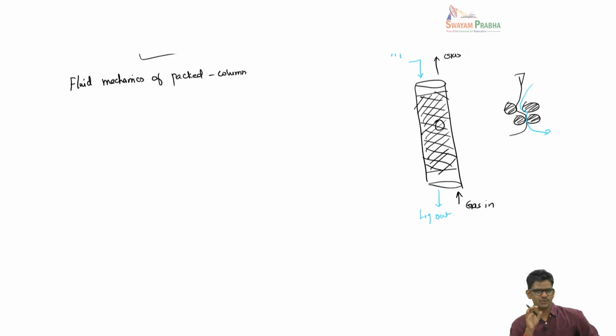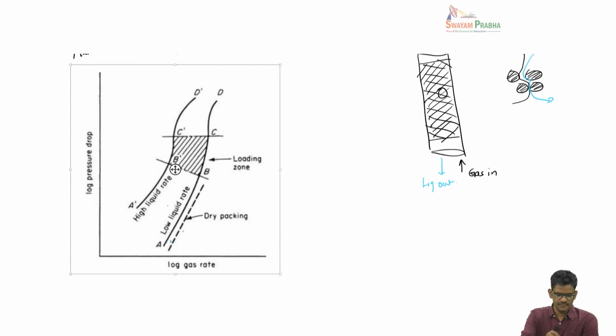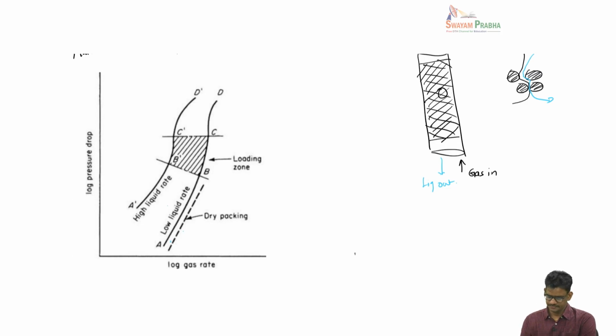Apparently there is no nice analytical equation to calculate pressure drop for these situations. Generally we have experimental data presented in tabular form or as a graphical solution. We don't have an analytical solution because the problem is too complicated. So what we see here is a characteristic of pressure drop plots for a packed column with two fluids flowing. On the x-axis we have gas flow rate, and on the y-axis we have delta P.